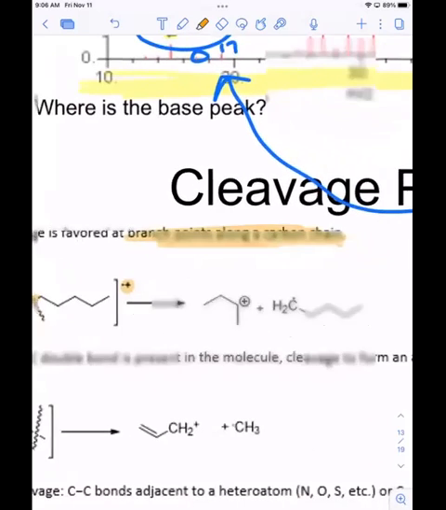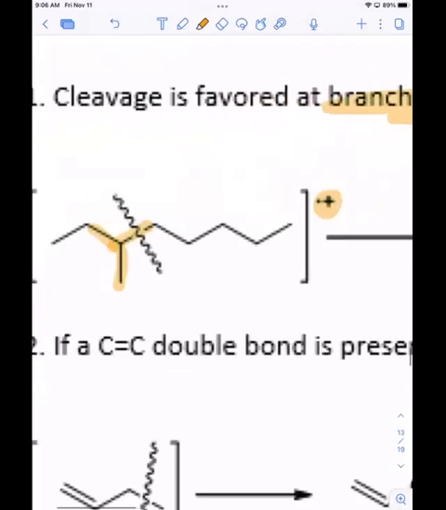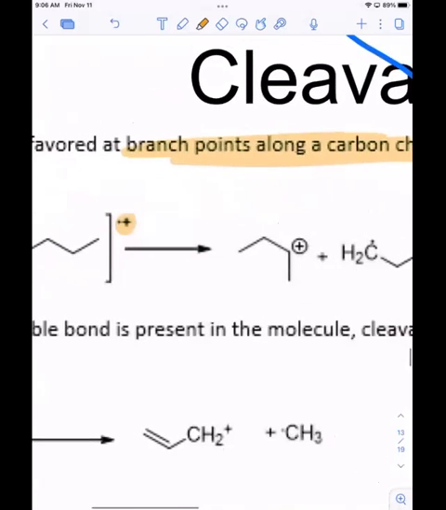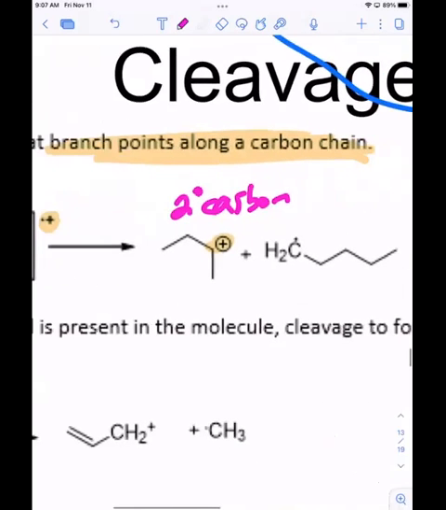So over here, at that cleavage point, if I cleaved where I have the line drawn, that's breaking that carbon-carbon bond. And so over here, these are your 2 fragments. Notice I put the plus charge on the secondary carbon, and then the radical is here on the primary carbon. Not as stable, but a primary radical is more stable than a primary carbocation. That's how we have to look at that, because the identity of the fragment is going to be based on how stable it is. The one that becomes the cation is going to be most stable as a cation. The one that becomes a radical is going to be most stable as a radical.